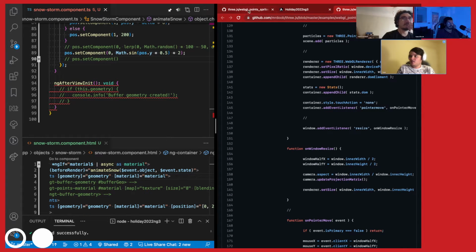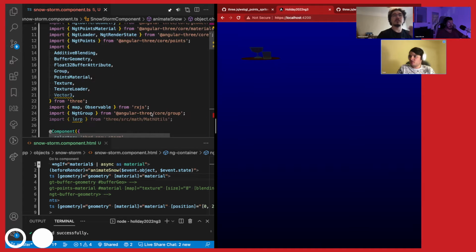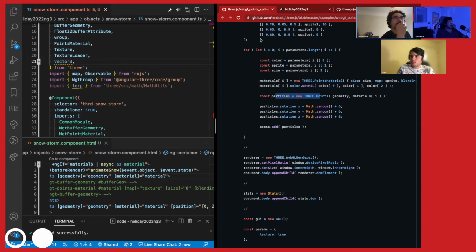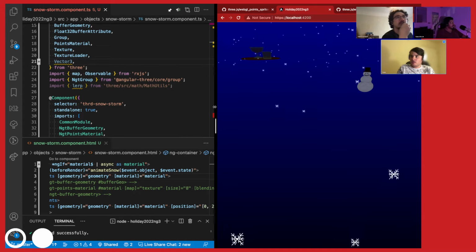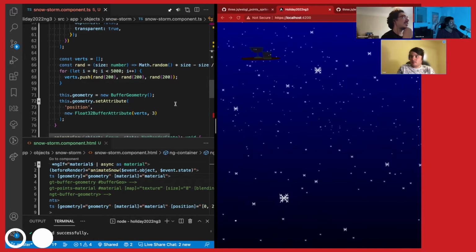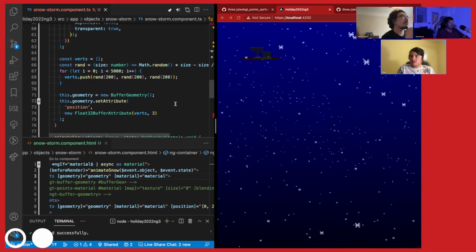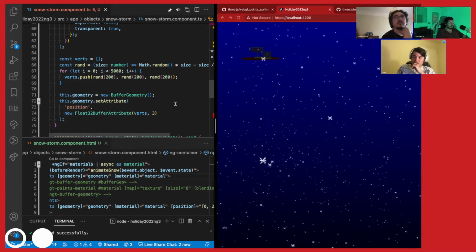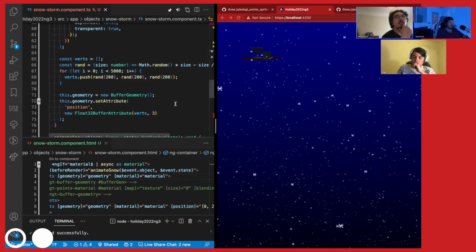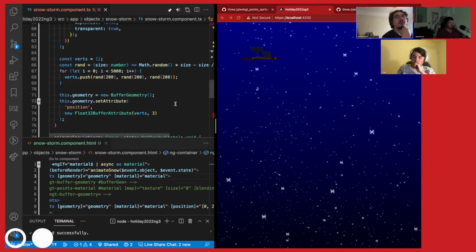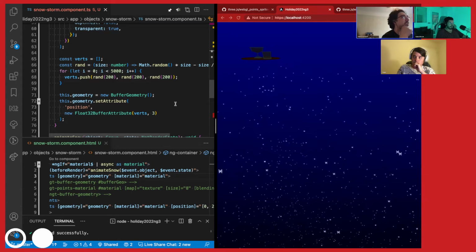So what was the next thing we were going to focus on? Was there something else with the snow, keeping them from spawning inside? Yeah, the layer issue. The snow needs to always be in the back. So I think the easiest thing with that is just don't generate any vertices within the area that we want to be indoors. Because even the ones all the way in the background, none of them ever go behind the cactus. The cactus is always behind it.